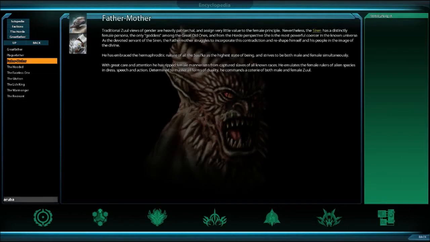Traditional Zuul view gender as highly patriarchal and assign very little value to the family principle. Nevertheless, the Siren is a distinctly female persona, the only goddess among the Great Old Ones, and from the Horde perspective, she is the most powerful Kerberos in the universe. As a devoted servant of the Siren, the Father-Mother struggles to incorporate this contradiction or reshape himself and his people in the image of his divine.